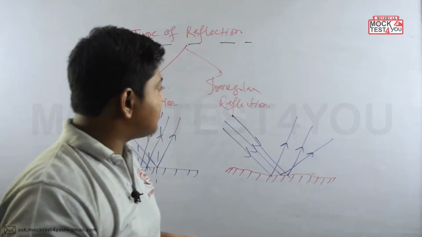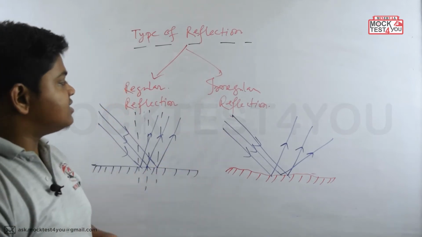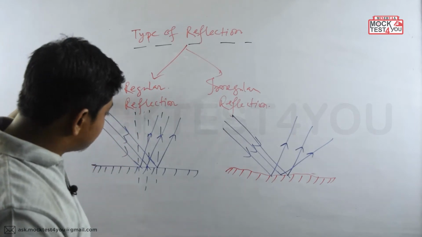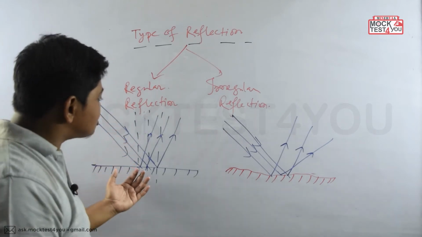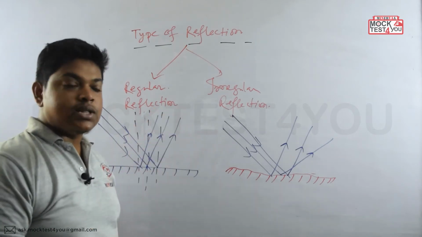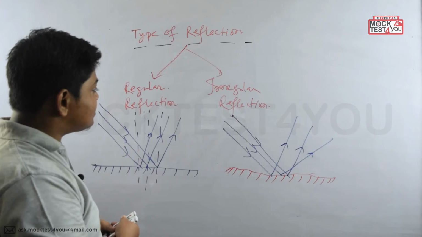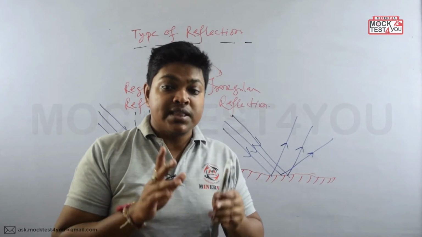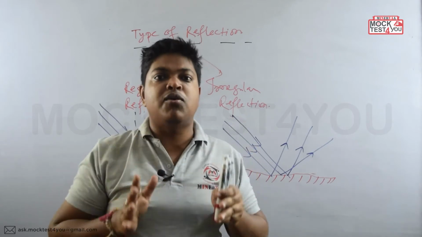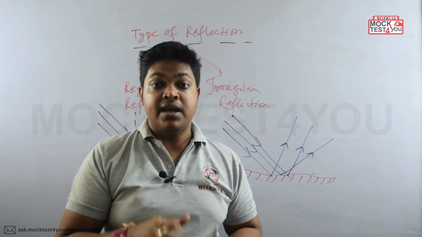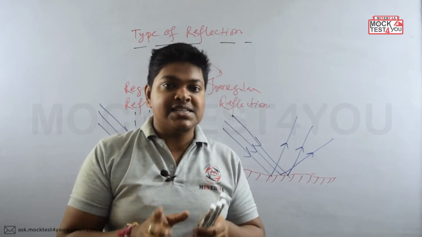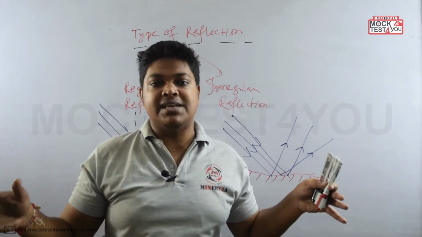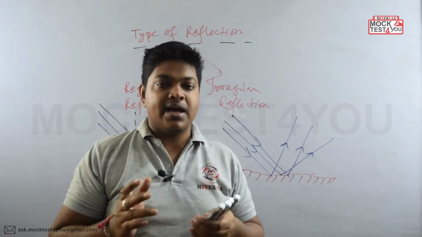So regular reflection and irregular reflection have some differences. In the case of regular reflection, the light rays come towards the plane parallel with each other, and they move away from the plane parallel with each other. So in that case, it is very clear. If the cinema screen was a smooth surface, then only the viewers in front of the cinema screen would be able to view it. As it is a rough surface, the total light rays are scattered over the cinema hall, and everyone sitting at any corner is able to view the screen properly.